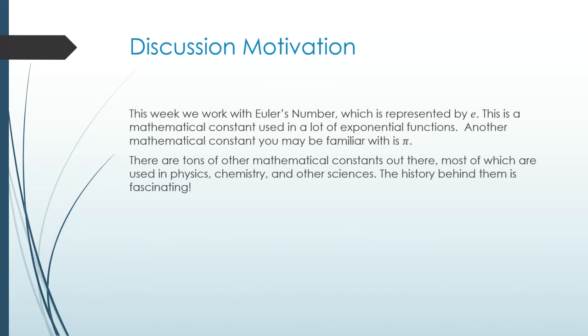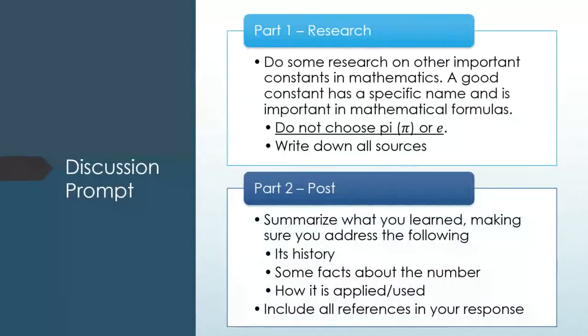And it's actually pretty interesting to learn about all of them. I have made a video on the square root of 2, which is called Pythagoras's constant. I'm going to be posting that in the discussion sometime this week, so you can see the little video. The history behind that one is really neat. This is a research-based discussion where you're just going to find some information about math in the world, basically.